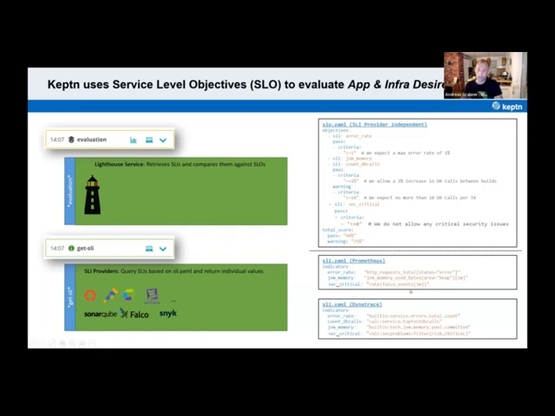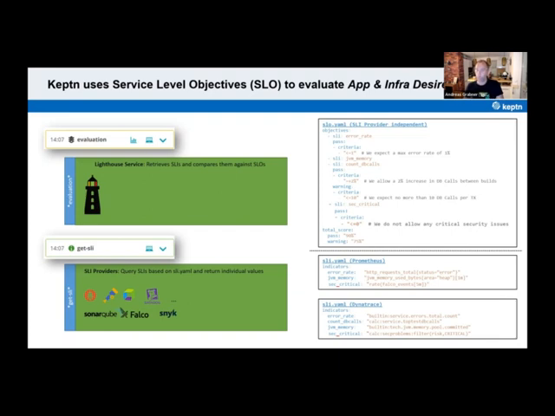What you can see here are two examples. If I would use Prometheus as my observability platform, I would specify my individual queries using PromQL, the Prometheus query language, to query error rate, JVM memory, and so on. If you would use Dynatrace as a platform, you would specify the Dynatrace metrics expression, what metrics should be pulled in. So the point is, we have a nice separation of concerns here. On the top, you specify what type of objectives you have for certain indicators, for certain metrics. And on the other side, you specify how to query and extract those metrics.